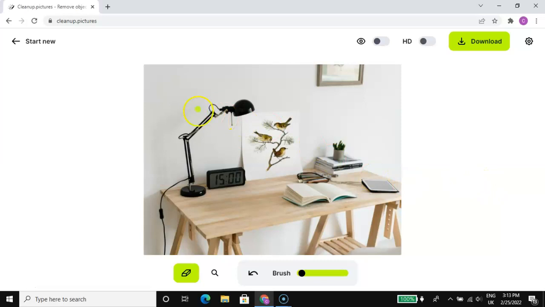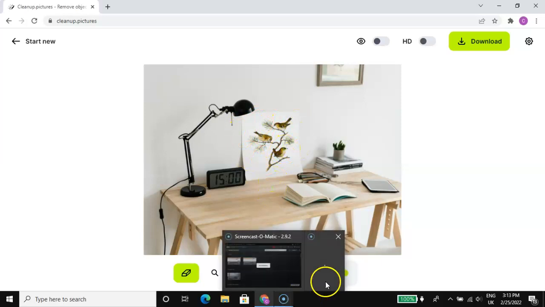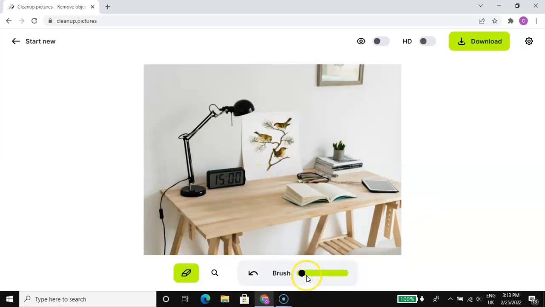So what about these birds here? Can we get rid of them from the paper? Let's go get rid of them by increasing the size. One more. I just want to take all of them at the same time. One more. Let me increase it. I think it's enough.